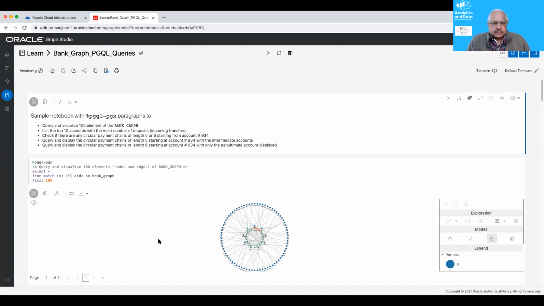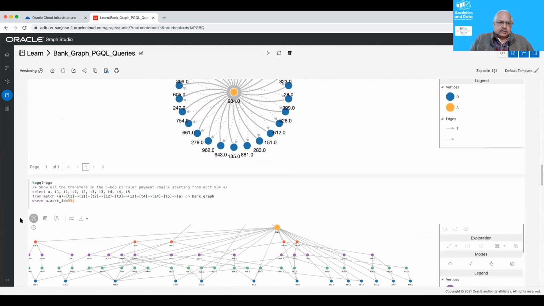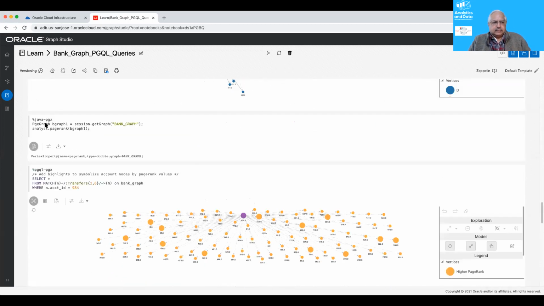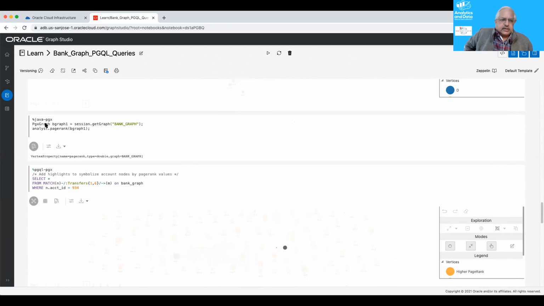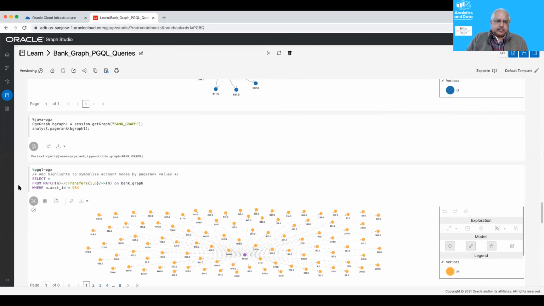The other is PGQL, to execute PGQL statements and visualize the results. And the third is in order to run algorithms. So that is the Java.